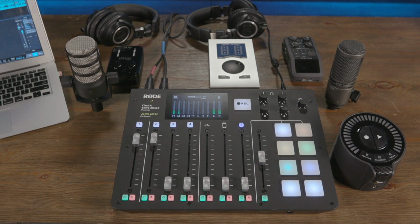If you're doing more of an interview type show or maybe even a live stream situation where you have multiple people going into one source, the Rodecaster Pro is a fantastic solution for you. It's got everything you need, especially if you want that live show vibe. It's got the ability to get you everything started from start to finish without having to do any kind of edits or cuts. So if you don't want to get into the mastering or the editing aspect of the show, that's a great solution for you too. It also makes it really simple for taking phone calls or Skype calls, which a lot of people like doing if you can't have the person in the room with you.